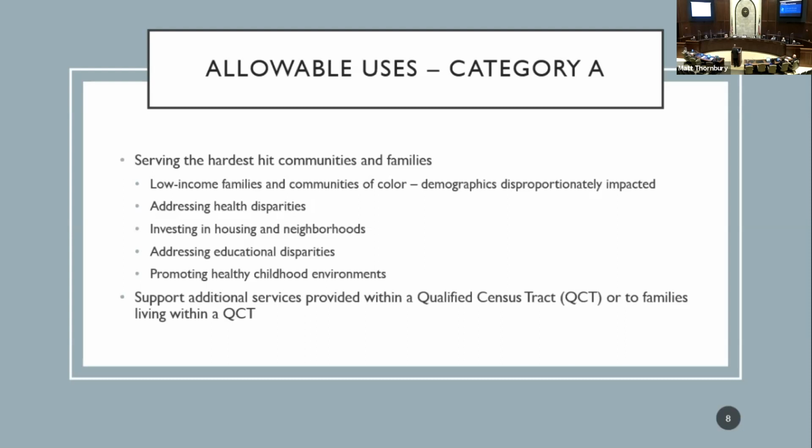Again, using those funds for health disparities, investing in households and neighborhoods, addressing educational disparities, and providing or promoting healthy childhood environments. And they specifically mention that there's a broad latitude of use of funds when they're directly supporting qualified census tracts or folks that are served within a qualified census tract.